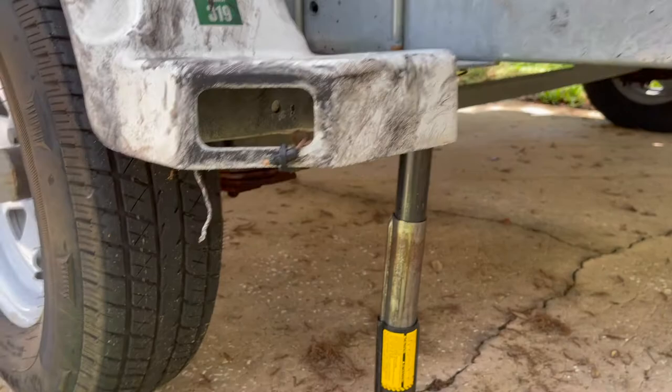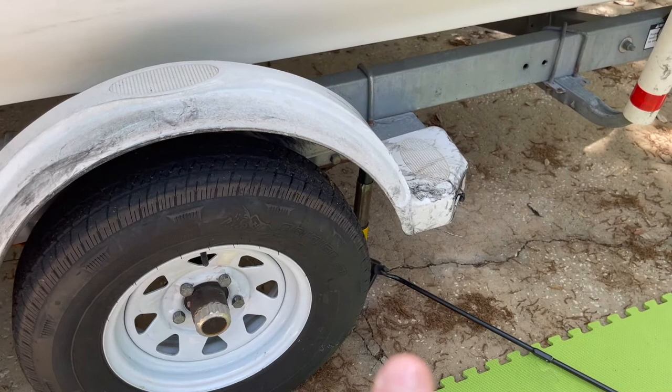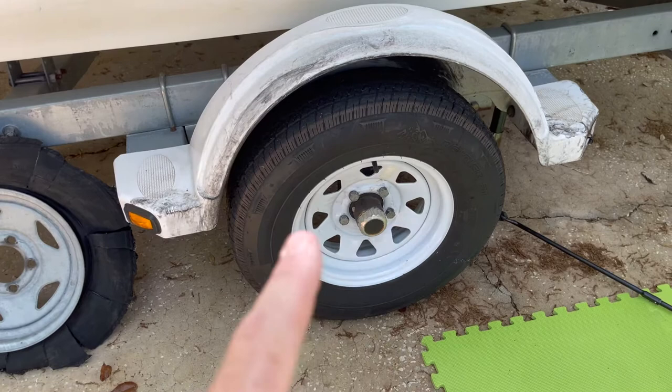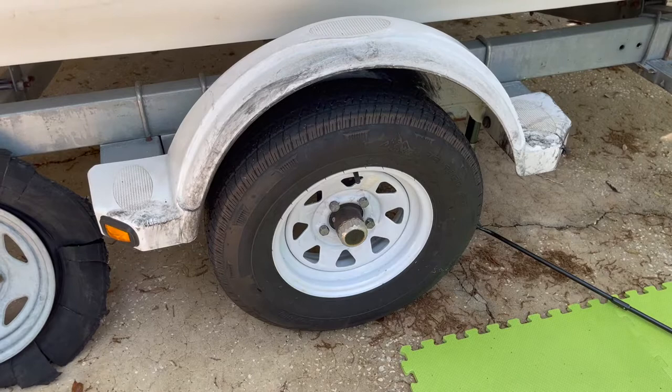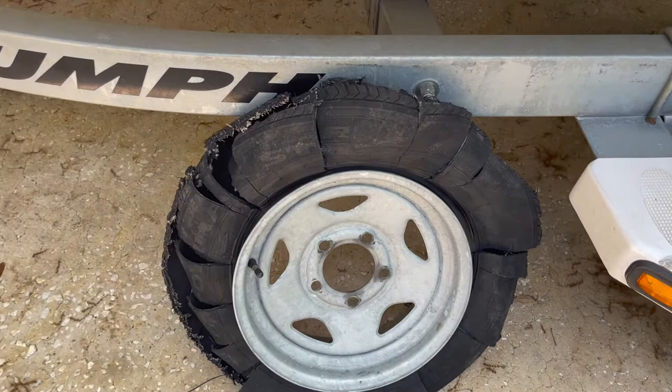A couple of tips: make sure your jack works on your trailer, make sure you have a spare, and make sure the spare has good air. This spare had enough air — probably 30-40 pounds — to get to the next gas station, where I filled it up to the 60-65 PSI it needed. This tire I'll have changed out. Hopefully there's not too much damage on the rim — it looks a little bent, but we'll see.